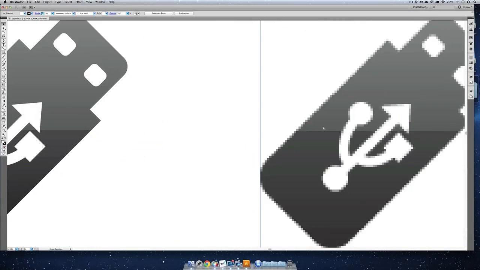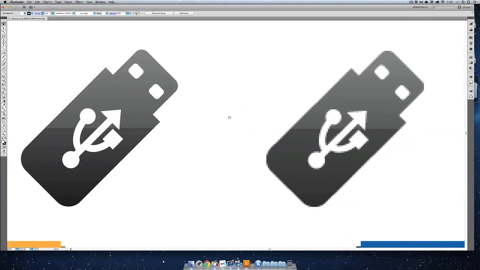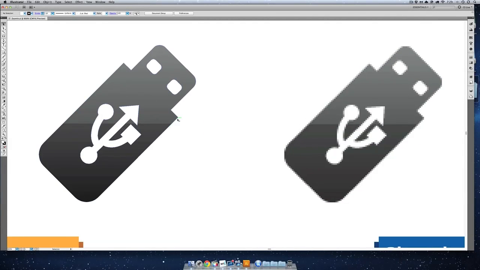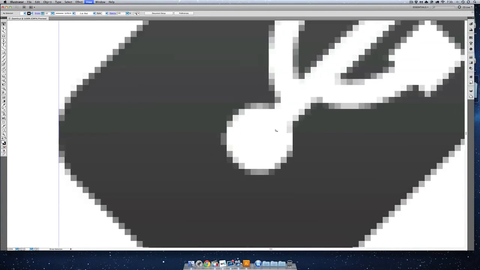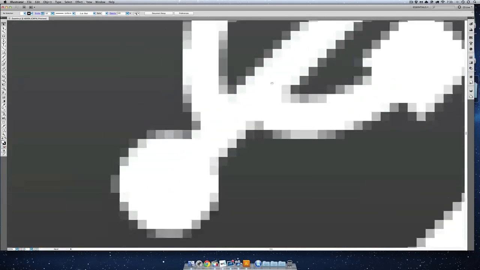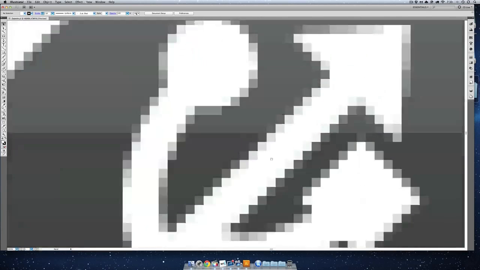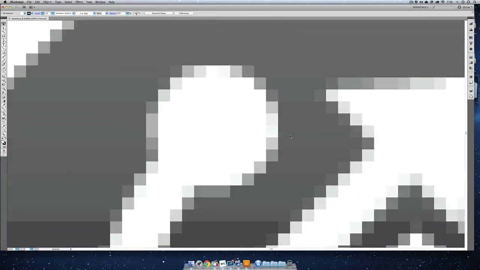Now, those things are called pixels. Every single image on your screen is just a combination of pixels. Yes, technically, even what we see on the left over here is made of pixels because that's what we see. But the big difference here is Photoshop uses pixels to create images, which means it turns on all these squares and is able to change each of their colors. But in a sense, it is still building something made of squares. And you can see when you zoom in, it's barely able to tell that, I mean, that was a circle and this is an arrow here, but when you get in even further, it starts to become kind of weird looking.